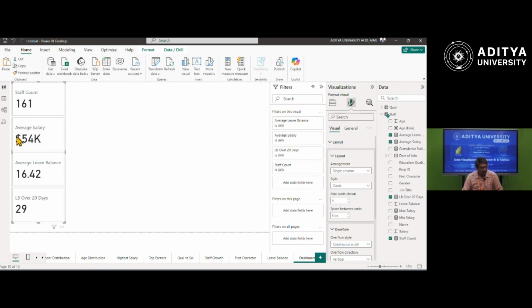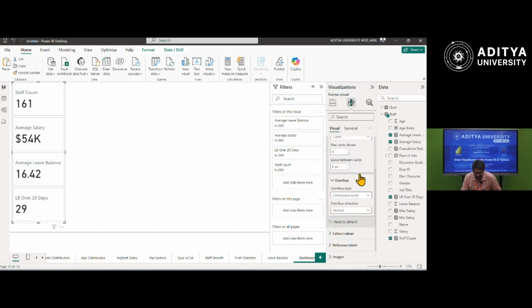Now, if I want to add more beautification to it, I can add some colors, right? So here, there will be cards, and inside the cards you have something like background.